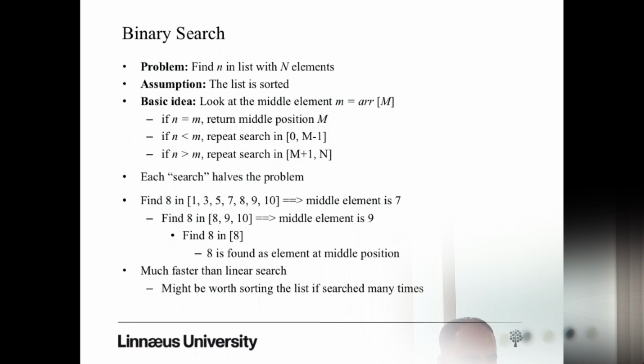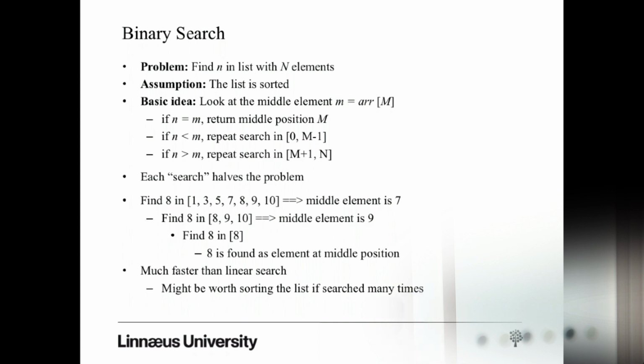There could be three cases. Either the value is equal to the middle value, in which case you have already found it and you don't need to go further. But if that value is not equal to the value that you are looking for, then it could be either less than or greater than. If it's less than, then you have to look at the left part, from 0 until middle position minus 1. On the other hand, if it's greater, then you have to go to the right part.